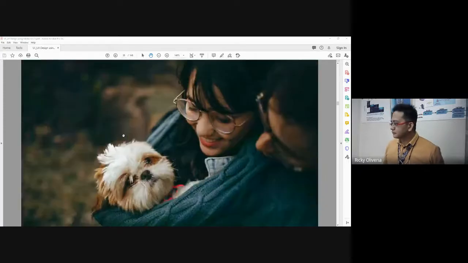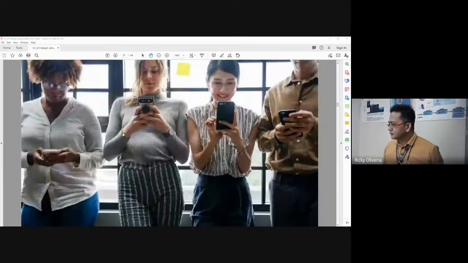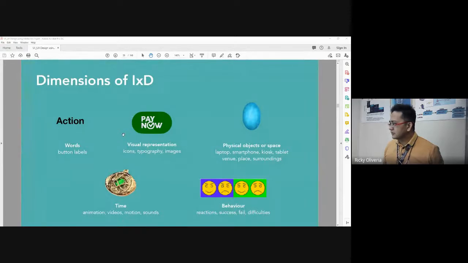Example. Dimension of interface. Okay? So you have action. So these are word button labels. So visual representation, these are the icons, typography, images.